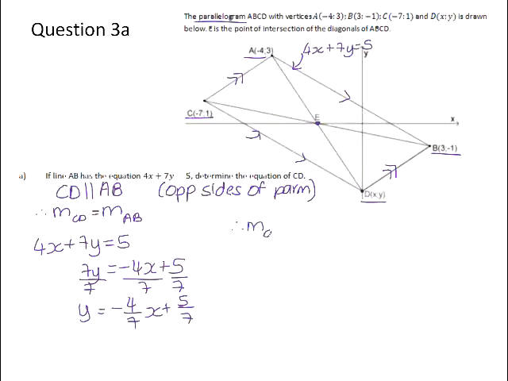So therefore, we can conclude that the gradient of CD will also be negative 4 over 7. And if we substitute into our standard form for the straight-line graph, Y minus Y1 equals MX minus X1, or you could substitute into Y equals MX plus C as well, you would then get Y.